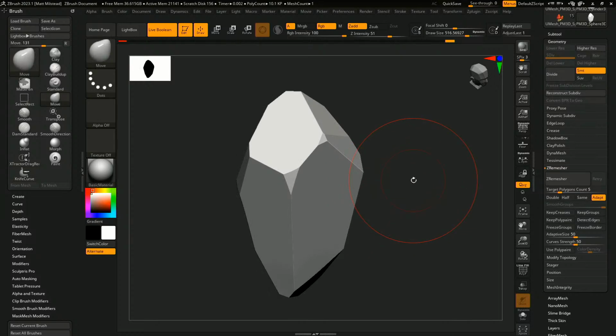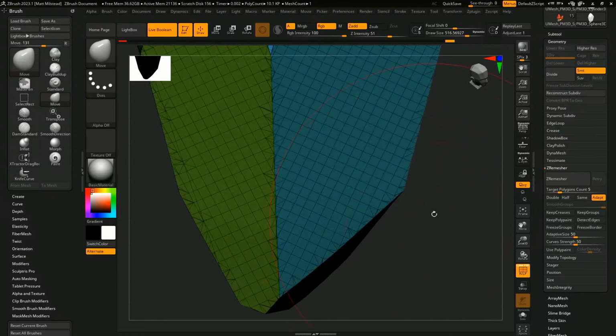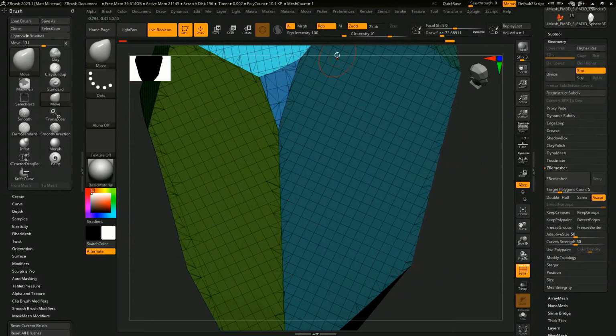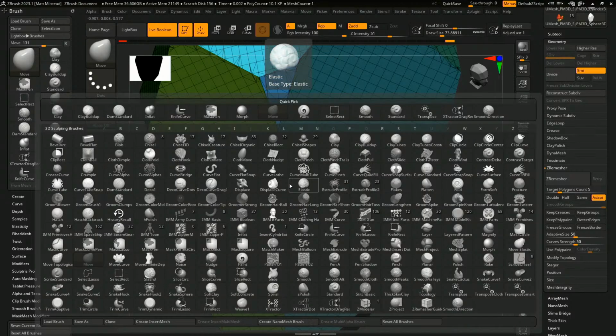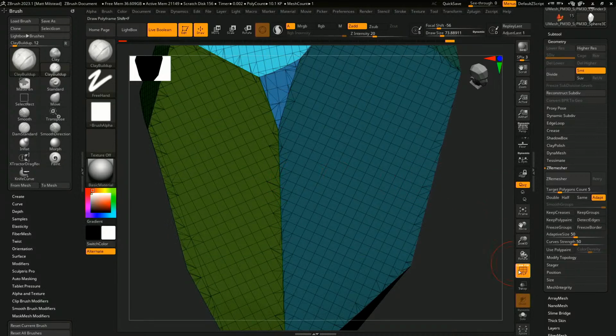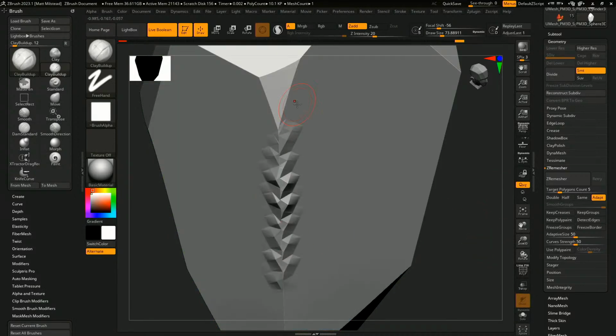All right. The next step is to dynamesh it so that I can start modeling on it. If we look at the polyframe, we'll notice that it has a lot of ugly triangles trying to make those edges sharp. We don't want to model on that. That will not look good. For example, if I take the clay buildup and try going along the edge, it's going to be a little strange. So what I'm going to do is dynamesh it.